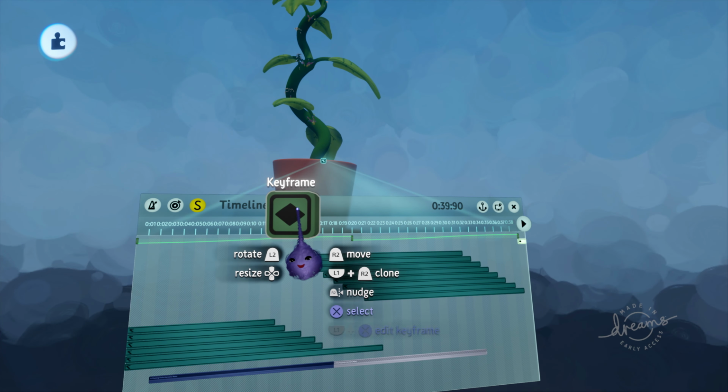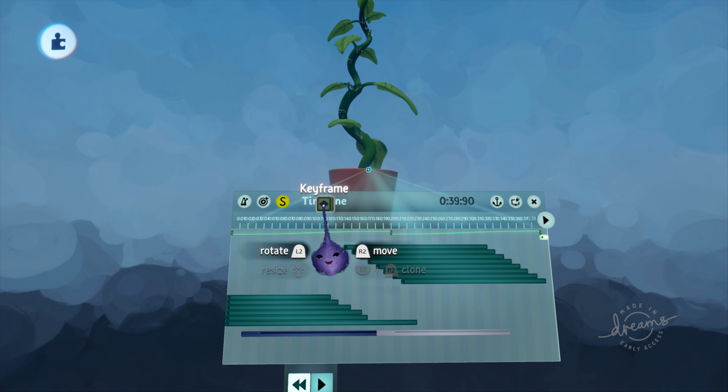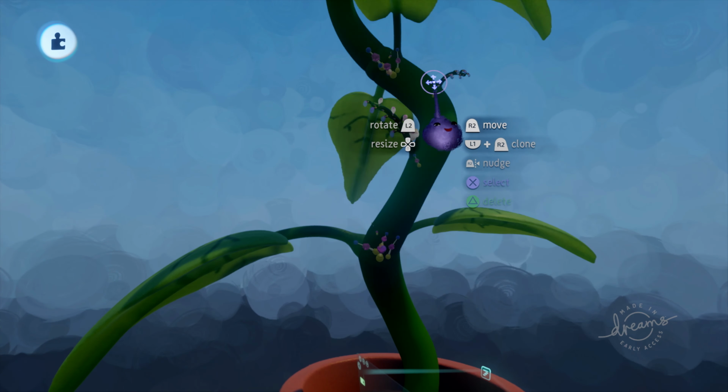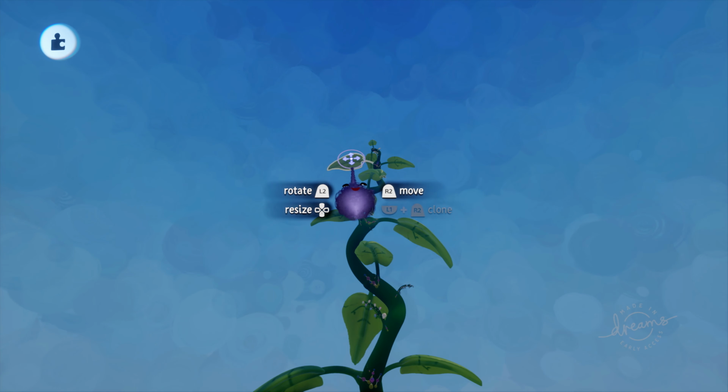And this is something that has been mentioned, and of course, it's early access, they're still working out bugs and all that. So it's important when you're doing this kind of thing with a lot of scale changes and keyframes to make sure that you make backup copies and occasionally play back your keyframes and make sure that nothing has gotten deleted or that something hasn't gotten disconnected, because I've also had that happen, which is really down to user error, where you might accidentally delete one of these connectors, and then when you're rescaling something, maybe this leaf up here gets left up at the top because you deleted the connector.